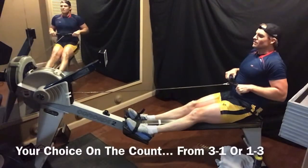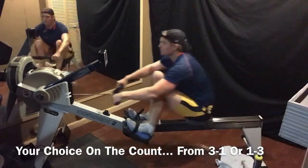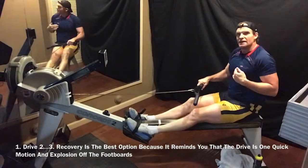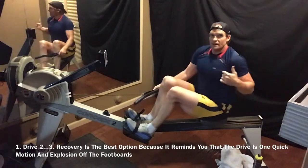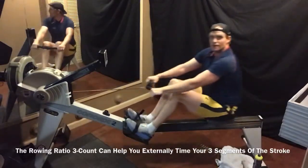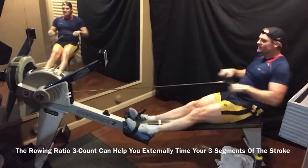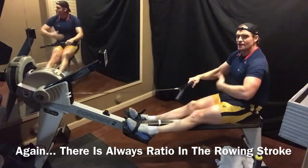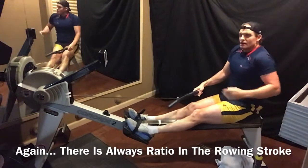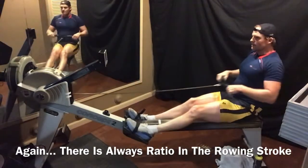Quarter slide, feet are still out. Half slide here. And you can always get better at this. Half slide, handle to the toes, breathe, push. Take a look at what your elbows are doing. Take a look at your legs. Three quarters. Feet are out. Pushing hard. Full slide. Breathe, extend it out.